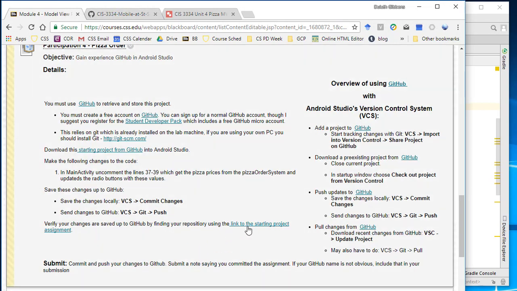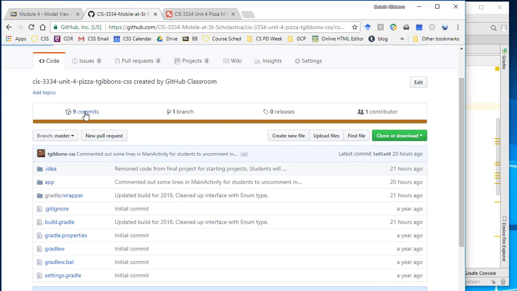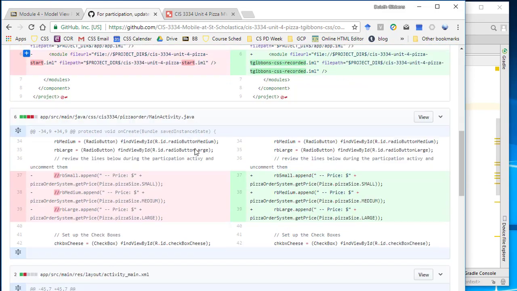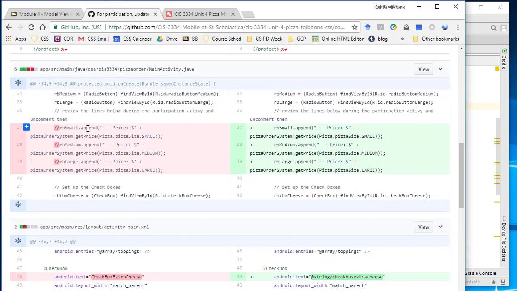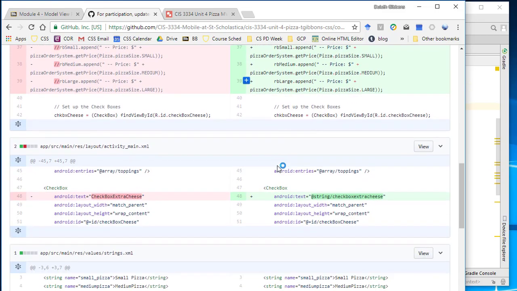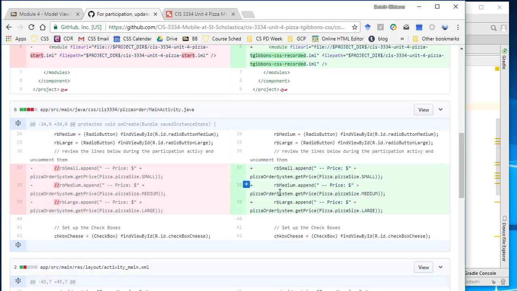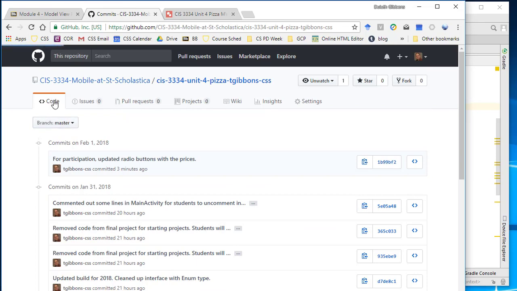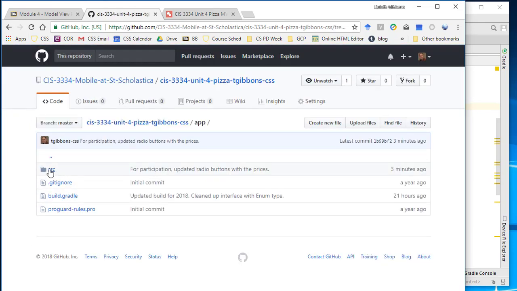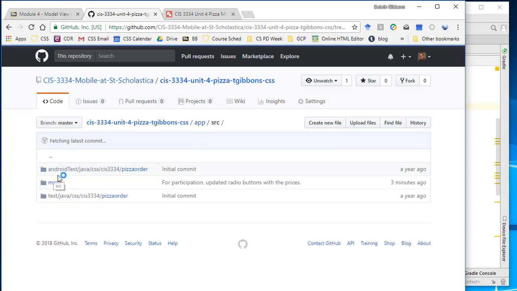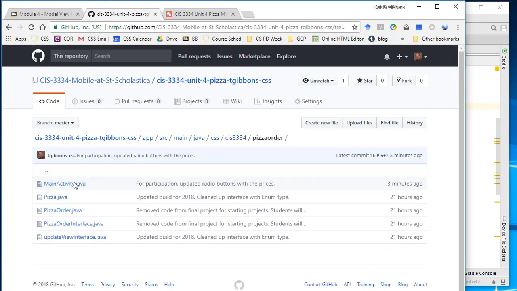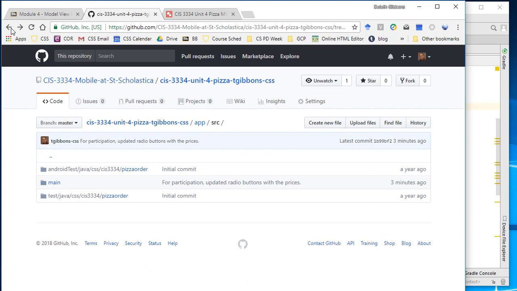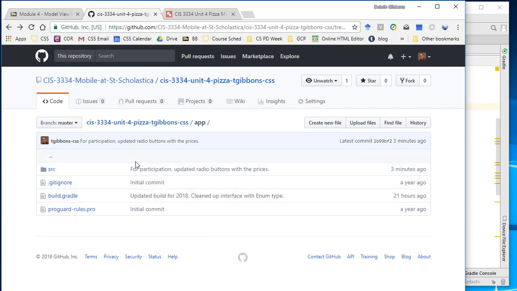Okay, so I'm going to follow this link again to the starting project here. Now I can see 9 commits, so I can see this updated commit. I can click on that and see the files that have been changed here, commented out. And then again, I'll be able to see as an instructor those same things for you. So this is how I'll grade your projects. I can look at the changes you've made. I can also look at the files themselves. I can go into the file and see that it's actually been changed. So main activity here. Yep, these are no longer commented out. And I can actually download the whole project and run it on my computer also.